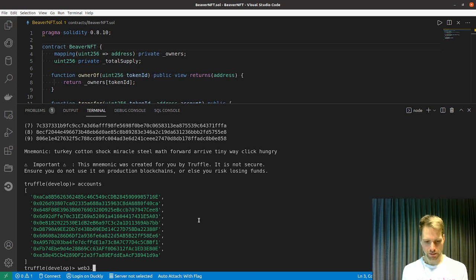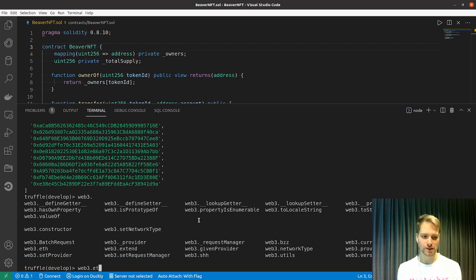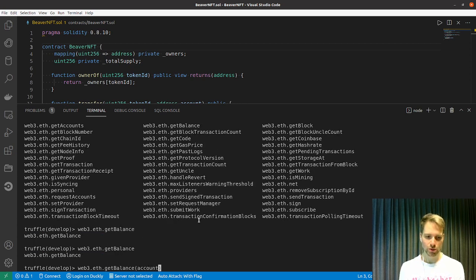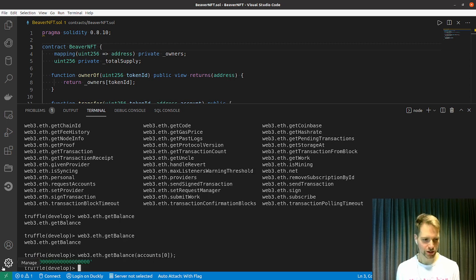By the way, the thing I'm typing here, that's JavaScript as well. We already started it before, but this is JavaScript. And you get a Web3 library already imported here, so you can use it. And then you also have autocomplete, so you can press tab to see stuff. And then you can do getBalance, and you can use one of the accounts, right? We got 10 accounts, it's an array. Now we're saying get me the 0th account, and let's look at the balance of it. And it tells you that it's this amount. So this is a pretty big number.